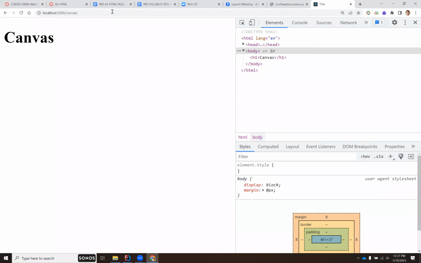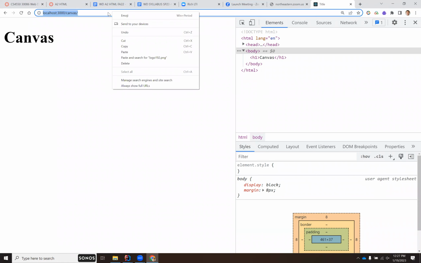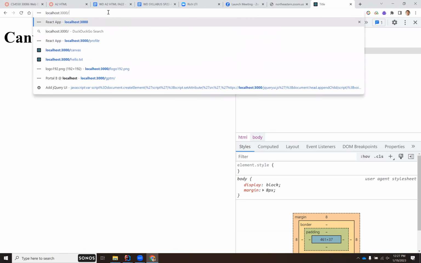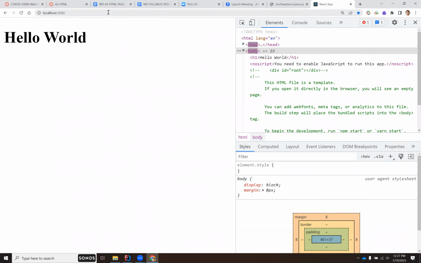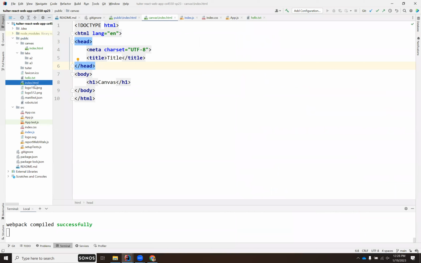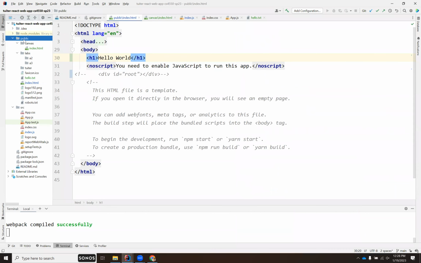Okay. And it's extremely convenient here. If I don't specify anything after localhost 3000, what do I get? I get that public index.html. See that? I didn't specify it. So what I'm getting is this index at the top of the public directory. So I'm getting this hello. So this root index.html is a very convenient place to put links to everywhere else, so that I can navigate to different places.